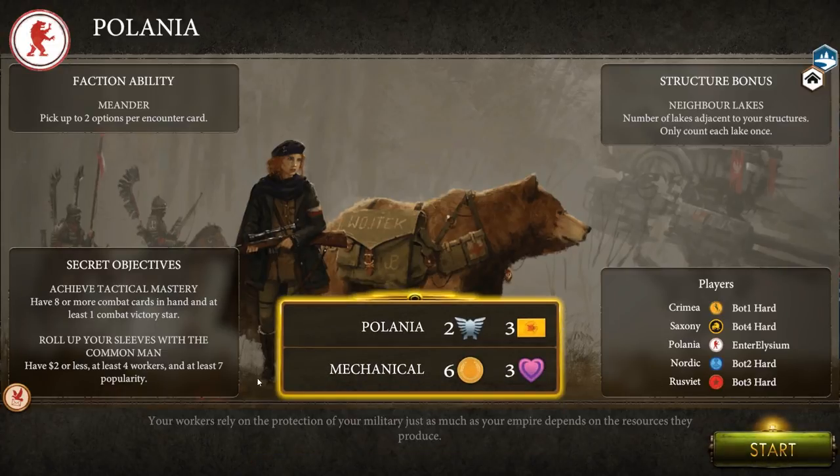We're mechanical. Did we have mechanical last time? Did we have engineering? I can't remember. Either way, pick up two options per encounter card. That's our ability. So we can get two options for each encounter, so we will be going for encounters really fast. Probably means that we're going to be going for a mech early on so that we can get that plus movement bonus. Also a way to get across lakes.